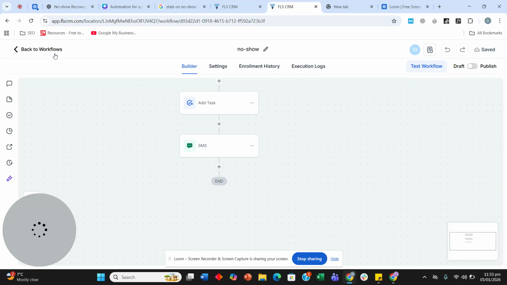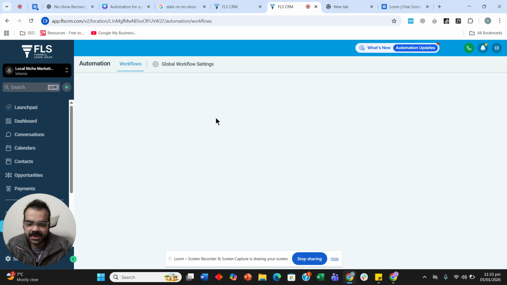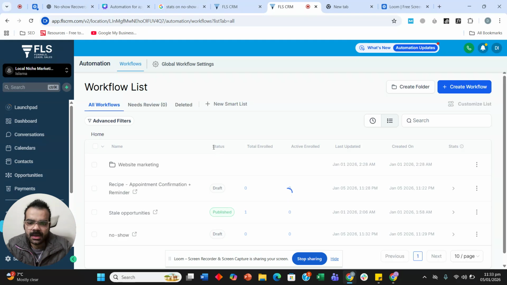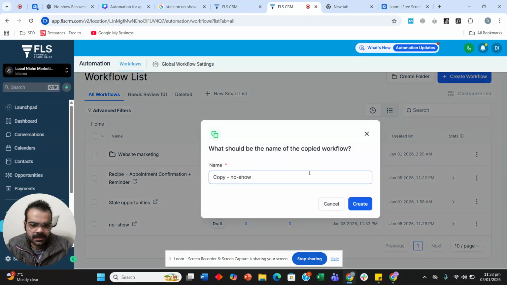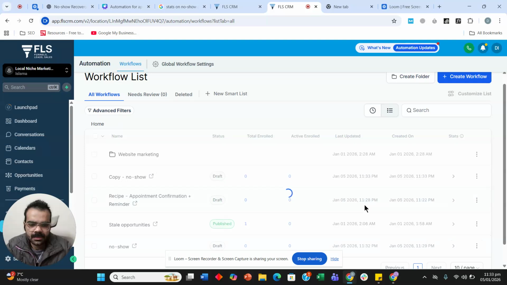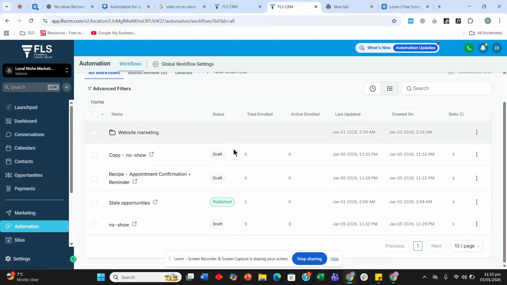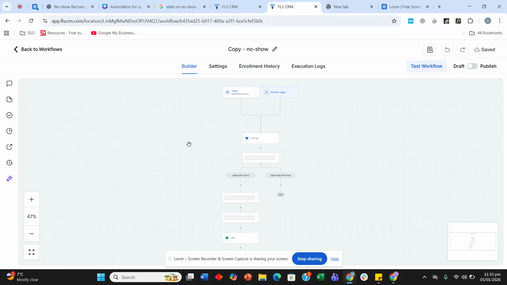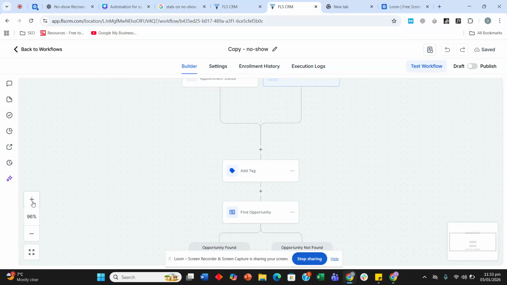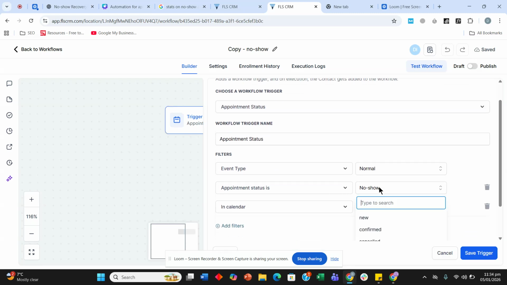Now, the same scenario could be built for cancellation, right? So if I go into automation for no-shows, I will just duplicate it, create. Okay, so if you click on no-show, that copy that you made, you just need to change the trigger from no-show to cancel.